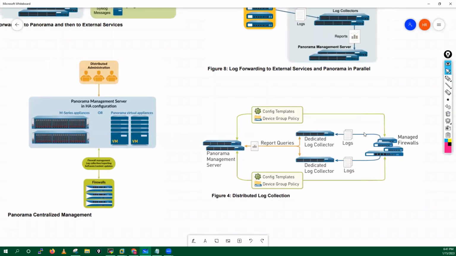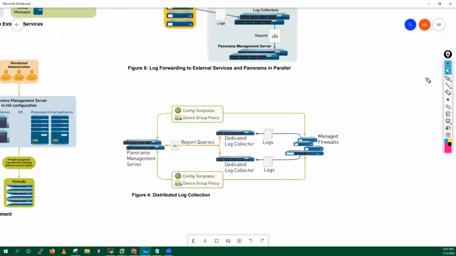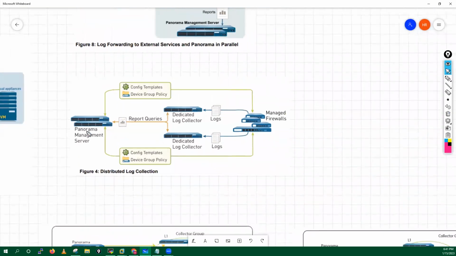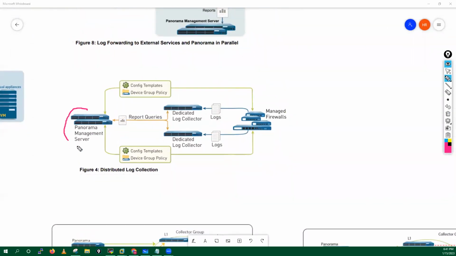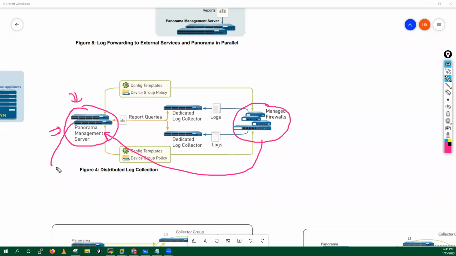We can also configure the Panorama in log collector mode, or we can collect all the logs into these Panorama devices. All your managed devices can send the logs here to this Panorama. But guys, tell me one thing, this Panorama has limited capacity for managing your logs, which means we can also use Panorama as dedicated log collectors.